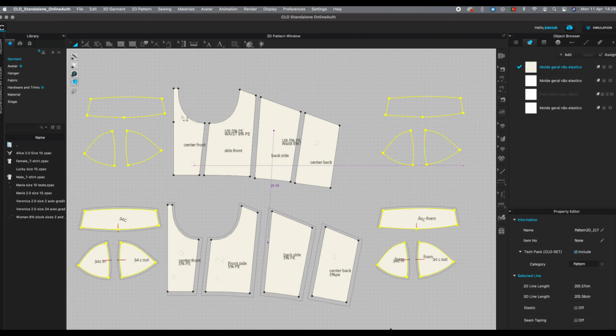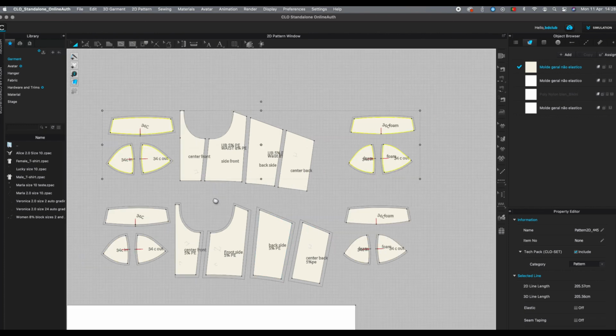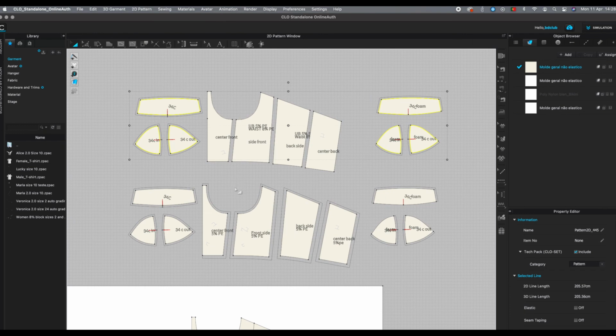I just have to mark the notches as always, and of course add the seam allowances, but you already know how to do it because you have seen me doing it on the lower part here. So as you can see, depending on the stretch of your materials and also on your experiments and adjusting the pattern to you, this shows you, I hope, that it's possible to do whatever adjustment you want to make it comfortable for you.